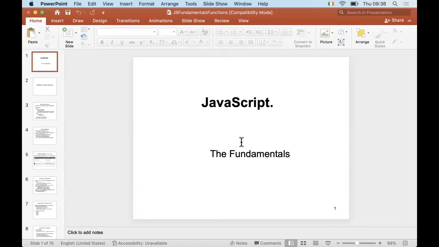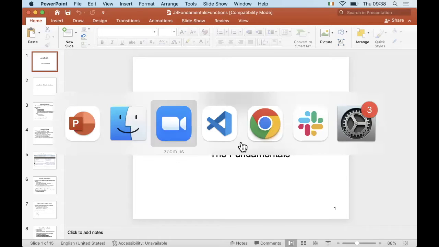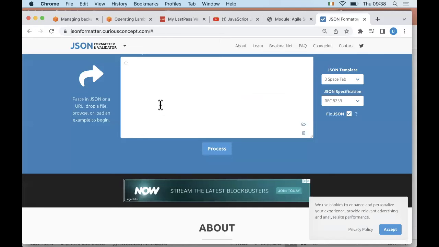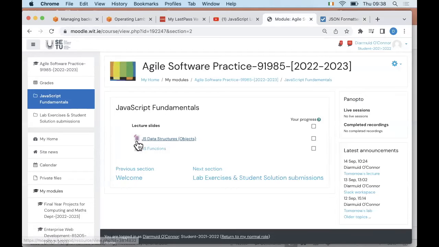Right, where are we in time? There, okay. So the second aspect of JavaScript that I want to talk about is functions. The slides that I'm looking at right now you can find here, if you need to look at them yourselves later on.